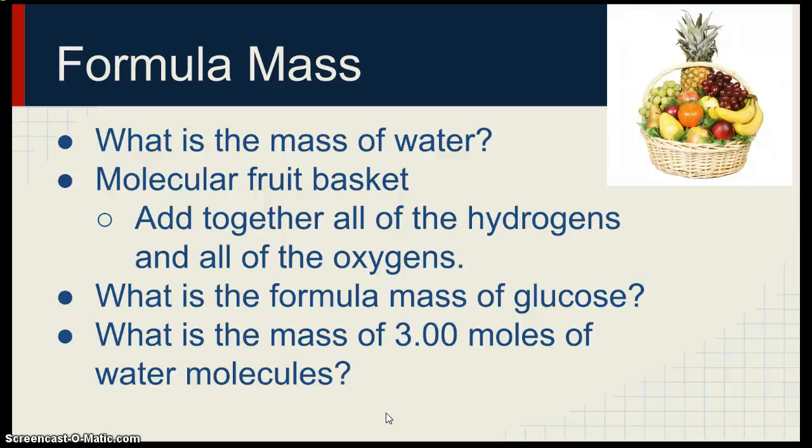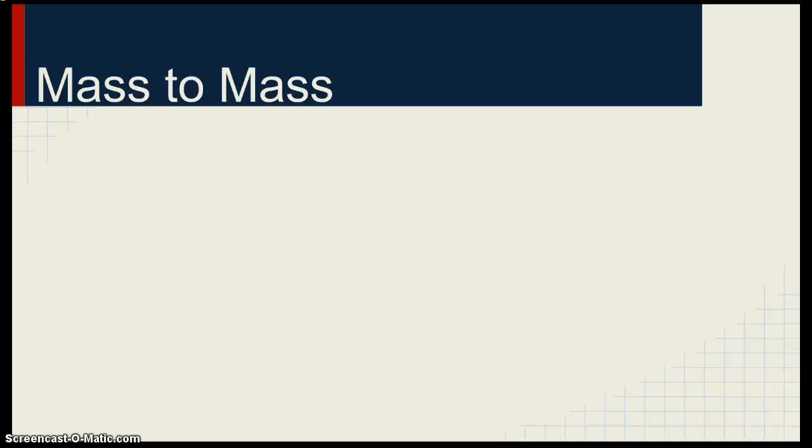By my calculations, I get something around 54.1 grams for 3 moles of water molecules. If you're having trouble with this, please come and see me. This is just Algebra 1, but we're using it in a different way than you perhaps have used it before. One more thing and we're done.